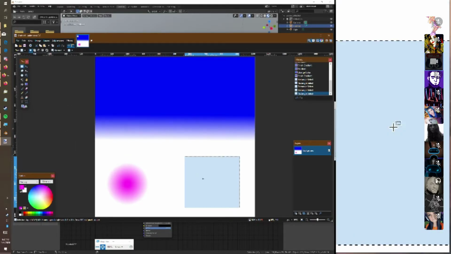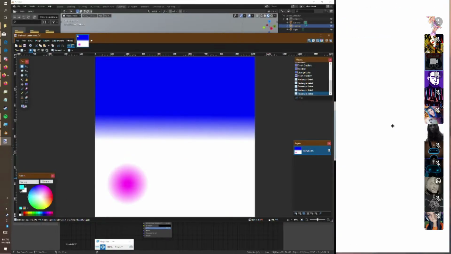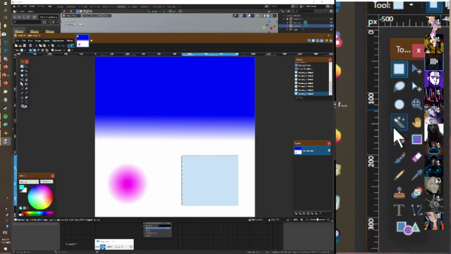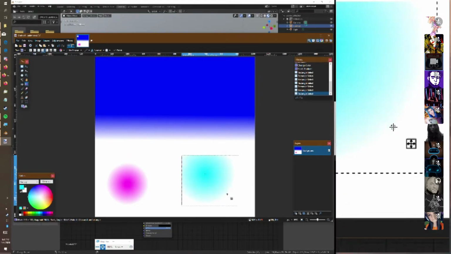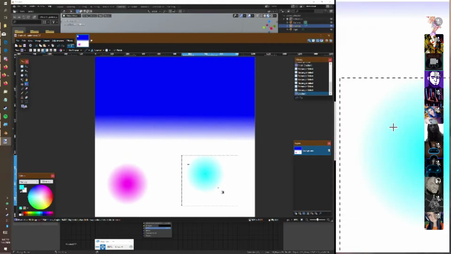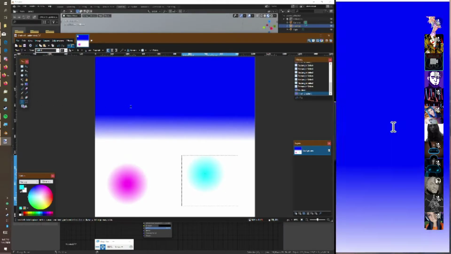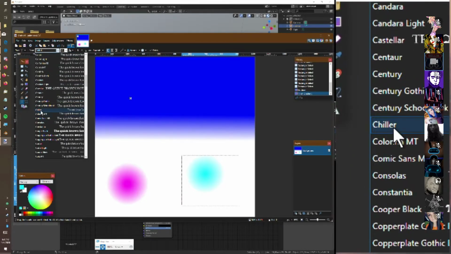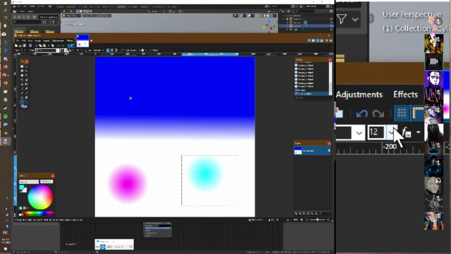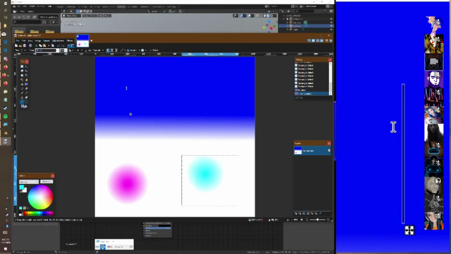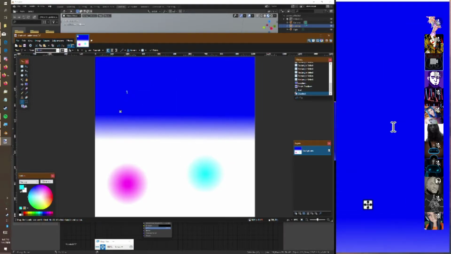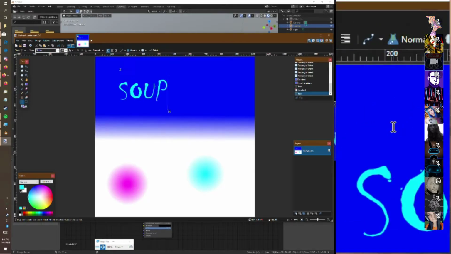This is really going to be really crappy, but it's kind of intentional. I'm going to put some text right here. So say we want a big font.